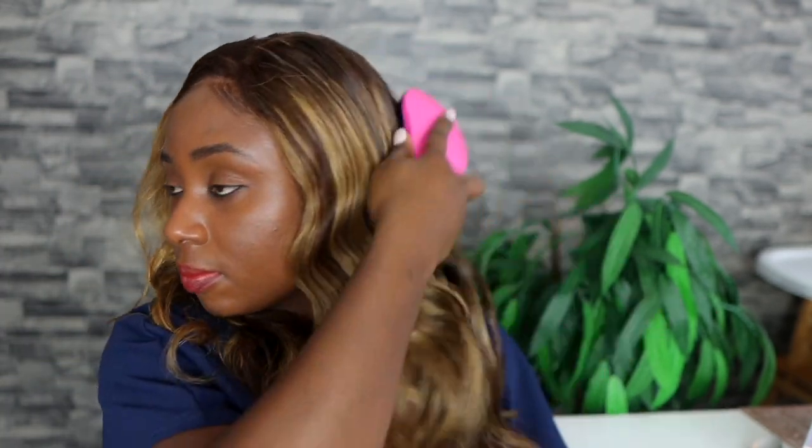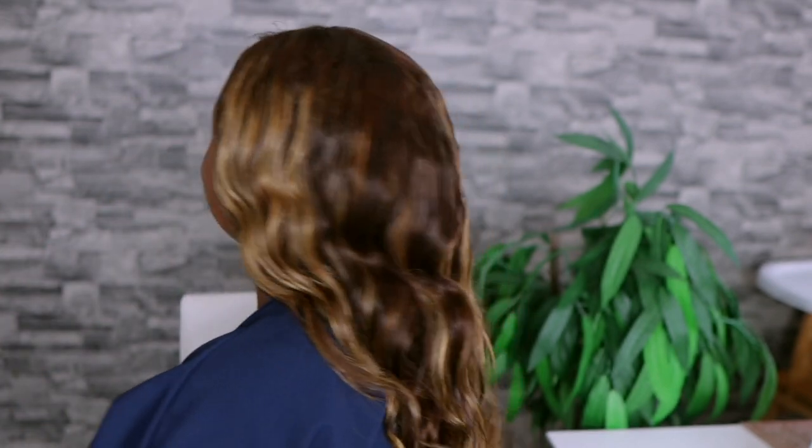Looking back while editing, I actually love the way the curls turned out before I added extra mousse. I did love this hair — it is so beautiful, extremely soft, very shiny, and very well made. I got lots of compliments when I wore it to church. After laying the hair it was just so beautiful. You can tell my curls are looser than they were initially, which isn't what I would have wanted as the end product, but I did get carried away with the mousse.